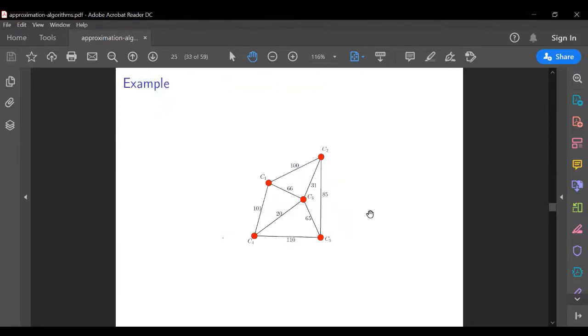So here you have this graph, and then you find the minimal cost spanning tree. You can see all the nodes are connected with a minimal cost. It can be Prim's or it can be Kruskal's, that's left to you, but the only thing is you need the MST. After that, what is the next step? After finding that, you have to repeat each edge: one to go in, another to come out.